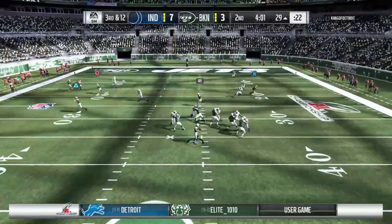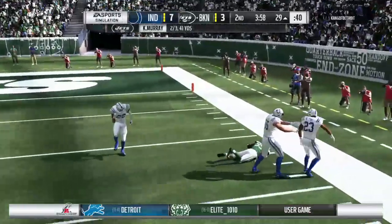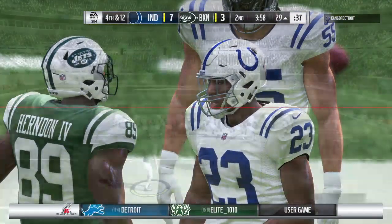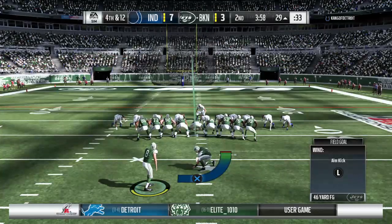To throw on third down, Murray. And he can't hang on to it. Nearly picked. He's known for his hands defensively, but instead it just brings up 4th down. So out comes a field goal team now for the second time here today. Made his first. This now from 46 yards away.